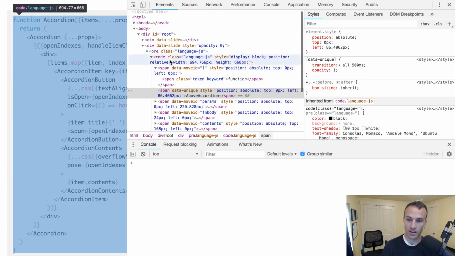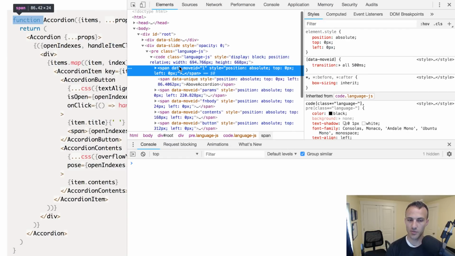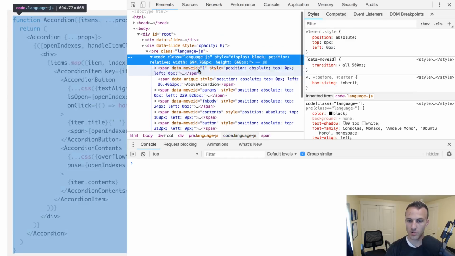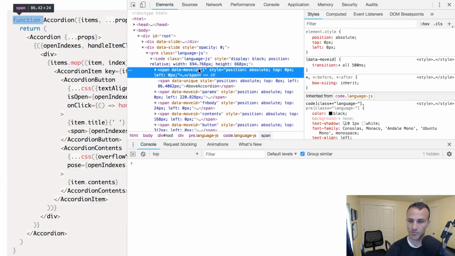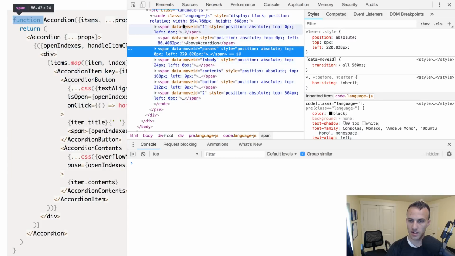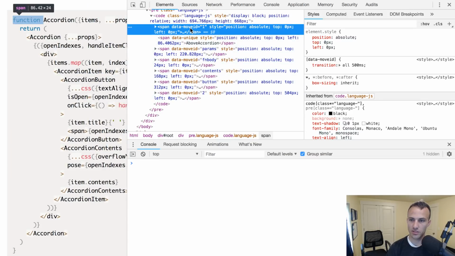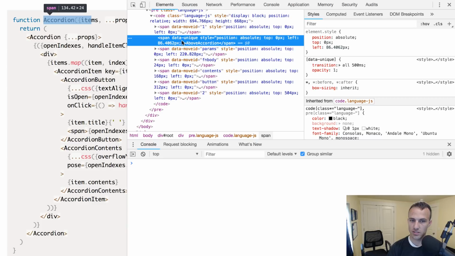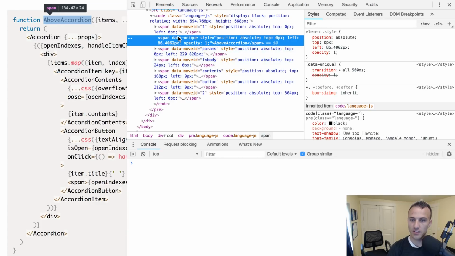which is kind of cool. What ends up happening is I will convert that string of code to Prism, and it will end up having a bunch of span comment blocks in it. And then I use some fancy regex and stuff to remove those span comment blocks and surround them with a span that is one of my data attribute spans. So you have this move ID 1, and then you have this data unique, and here we go.